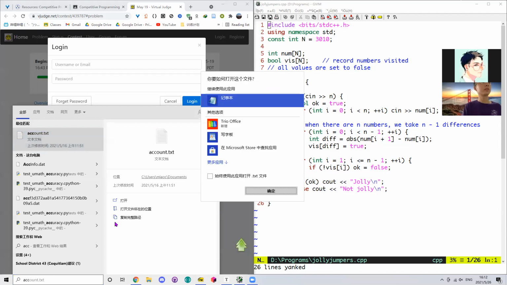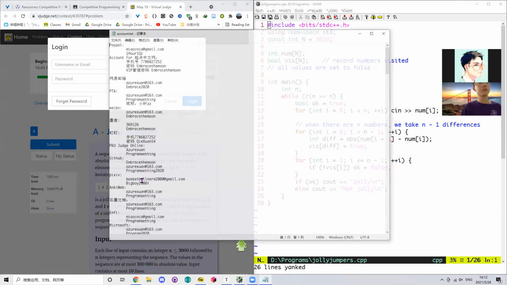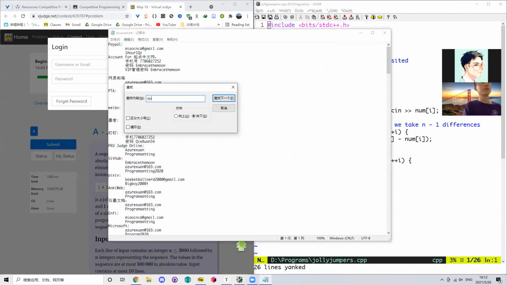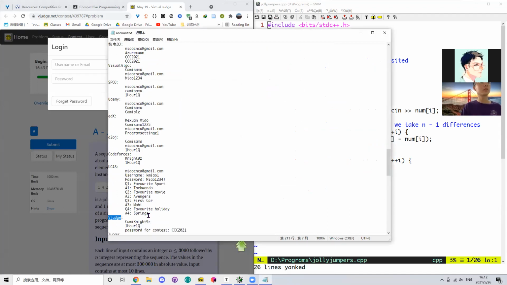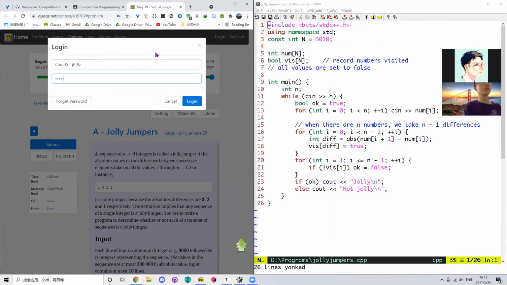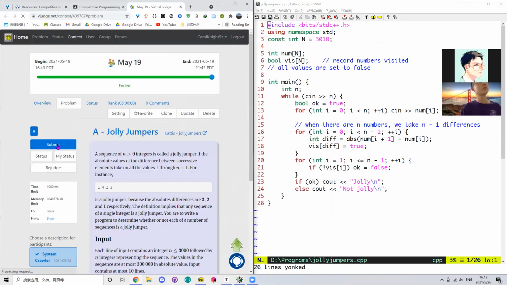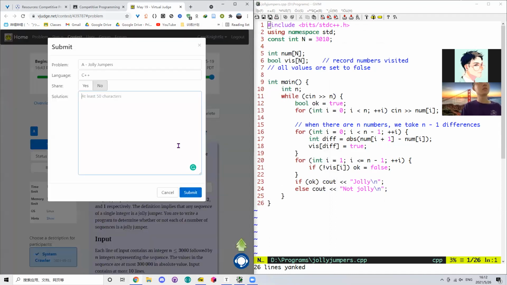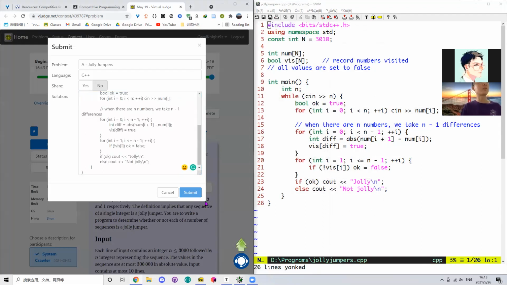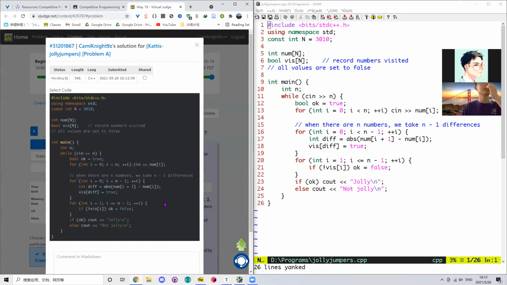Okay. So we want to send our code and try to run it to see what happens.